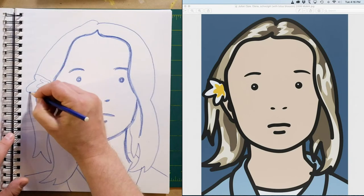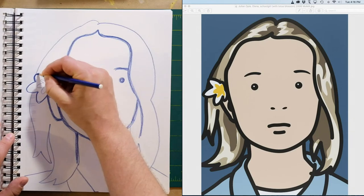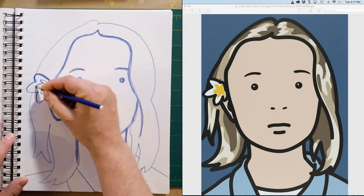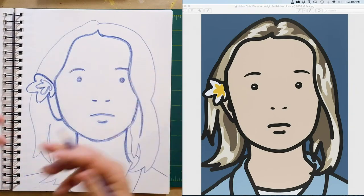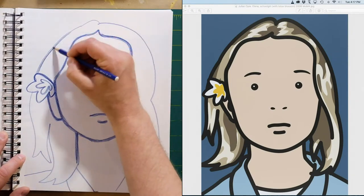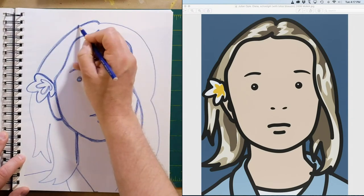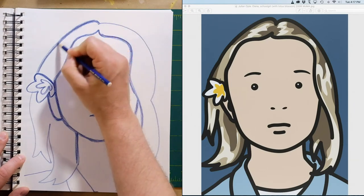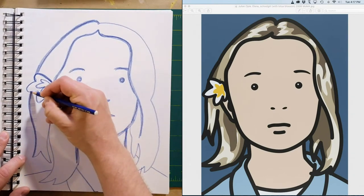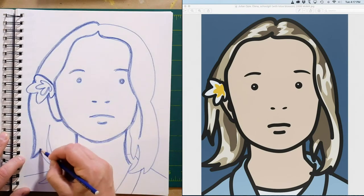So this would be one way of doing it. You just have to be very careful to go back over these lines and make them equal thickness. But with the advent of the computer, this is something the computer really excels at: consistency, right? It's actually easier for the computer to create a line that is the same width and pressure or density throughout the entire image, because it involves less information for the computer to save and process.